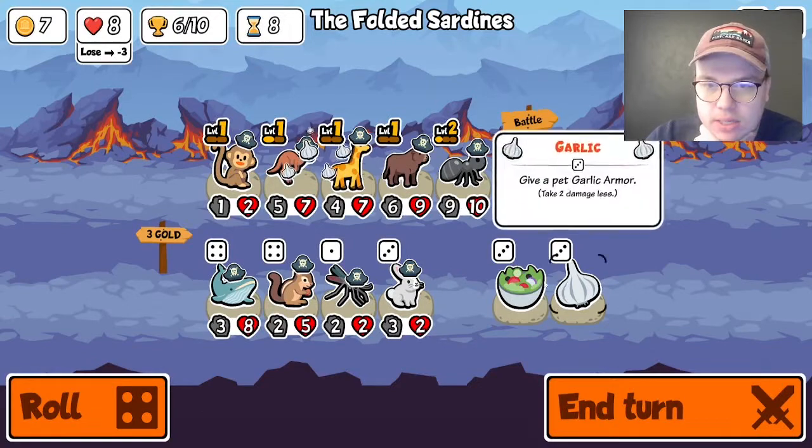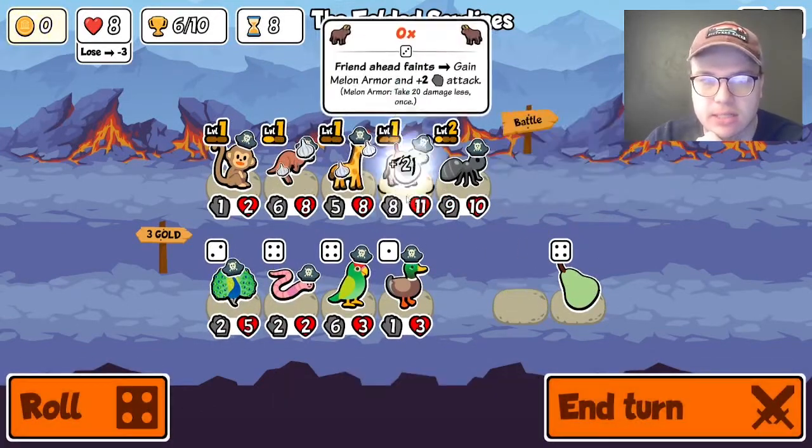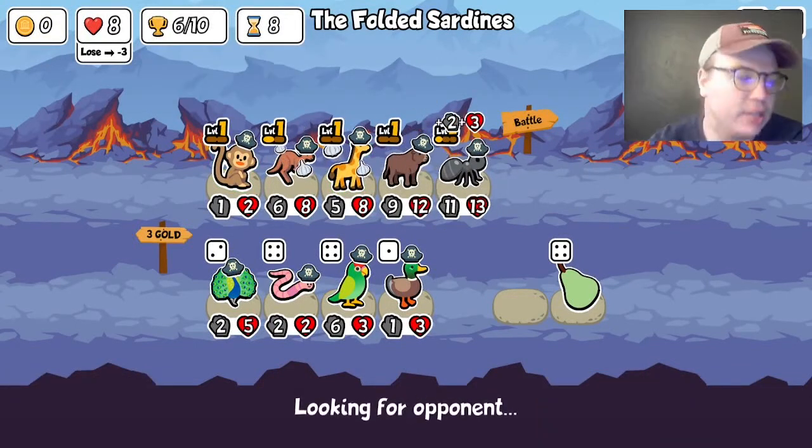This is all horrendous. You know what? Just give me like a salad, some buffs. I'd like to see that. The big ant's growing on me. I'm willing to see it through.